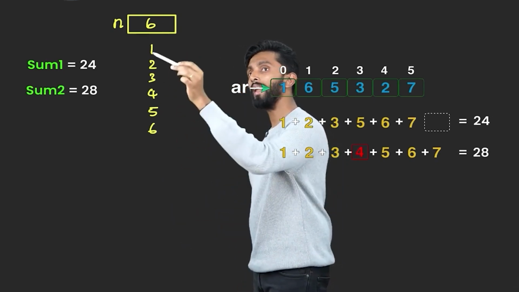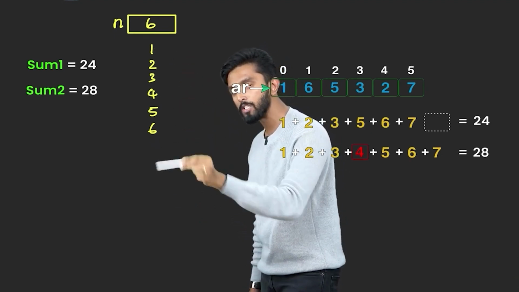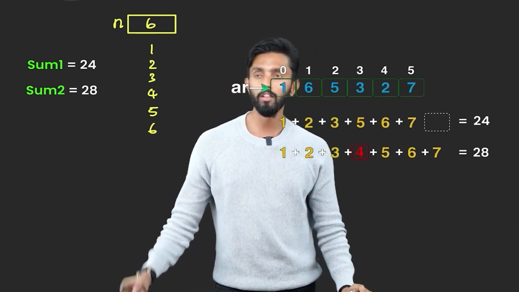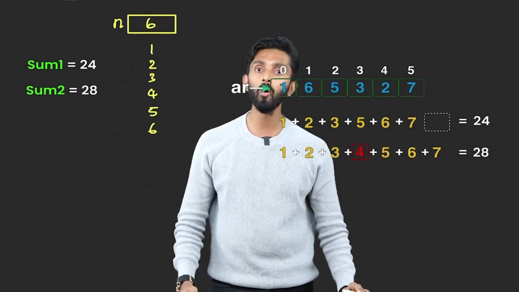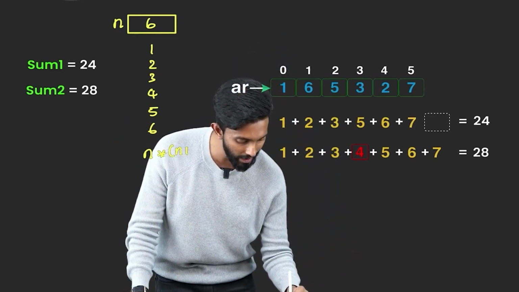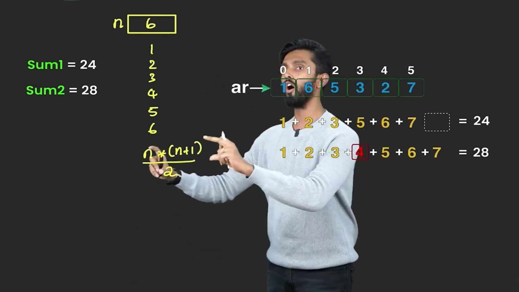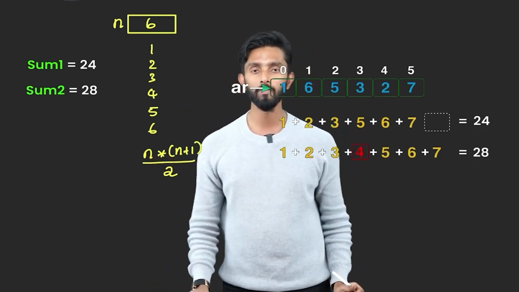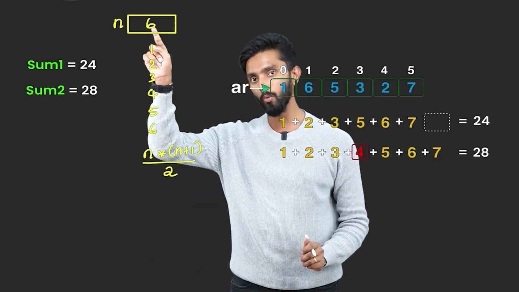Because to find the sum of n natural numbers in mathematics, long back one person has given a formula. They told if you have n value, I'll tell you what is the sum of all the numbers. How? The formula is n into n plus 1 divided by 2. Sum of n natural numbers. I am sure everybody has heard of this. Correct or not?